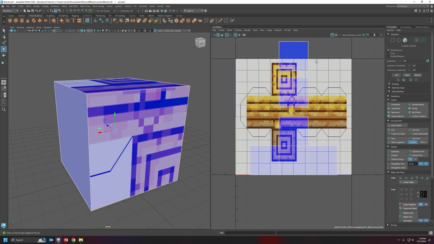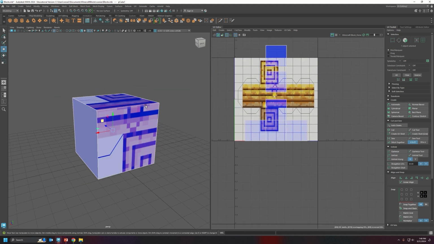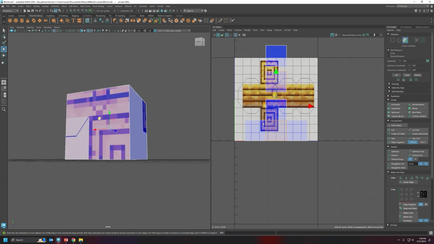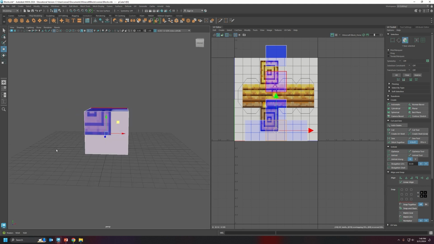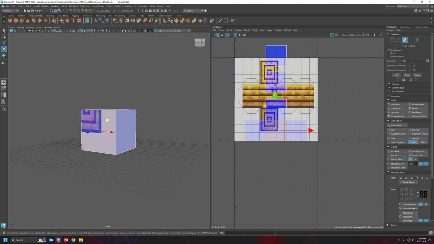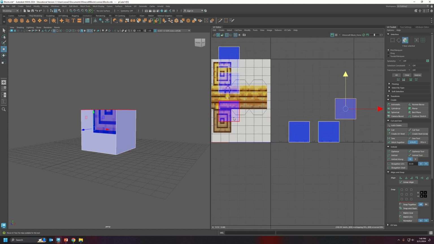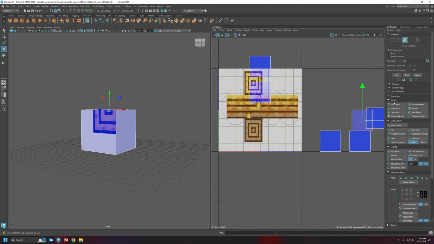Bring back my blue. And I am going to decide. Let's see the front view really quick. So this is my front. I'm going to go to face mode really quick. That's my front. It's over here. So this is my front. So that means I want this one here. So I'm going to move all of these guys to the side because I don't need them right now. Just move them over to the other tile. Don't worry. It's fine. Just move them on over.